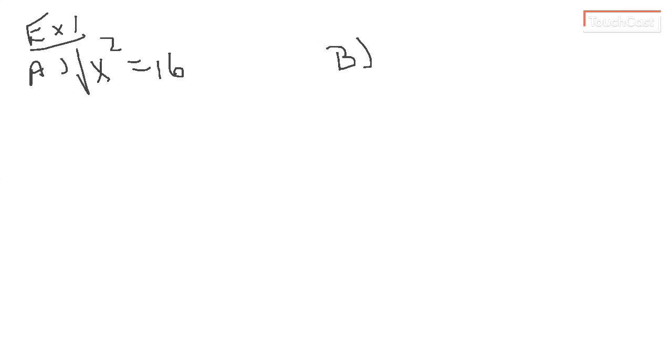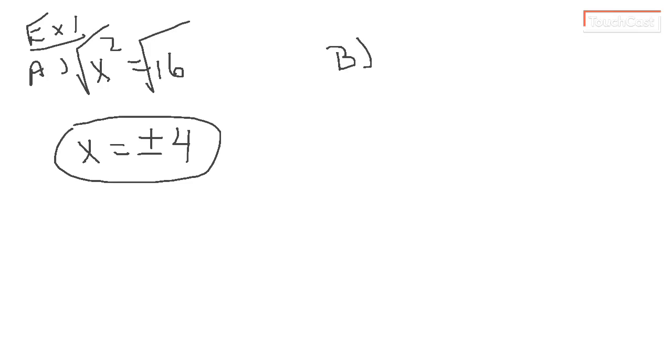So example 1, we're going to have two parts to this, a part A and a part B. They're two separate problems, so we're going to look at both. If I have x squared is equal to 16, I'm going to take the square root of both sides. The square root of x squared, those actually just undo each other, the squared and the square root, so we're going to be left with x equals, well, what times itself makes 16? I know 4 times 4 makes 16, and because of that square root property, we can say x is equal to both positive and negative 4.